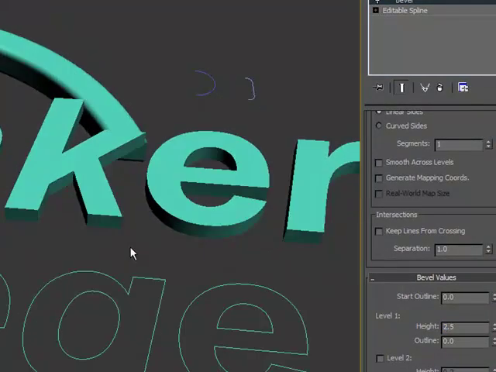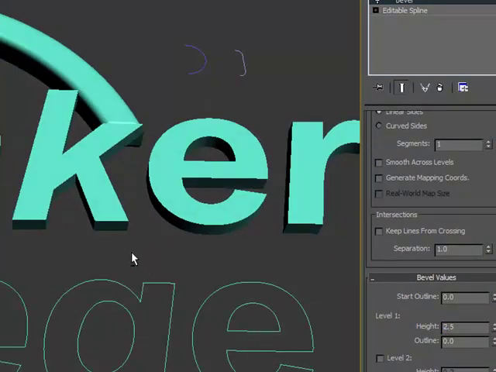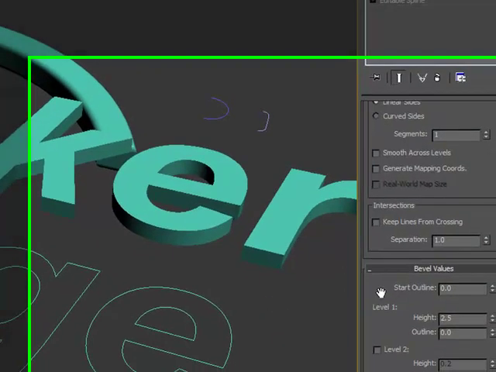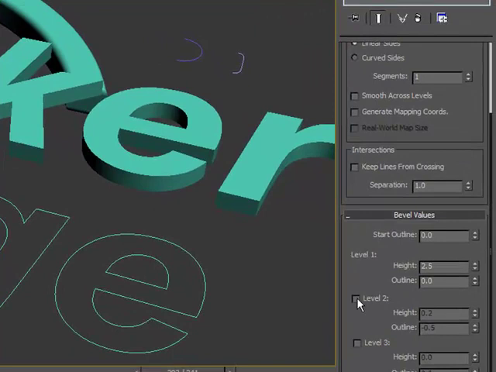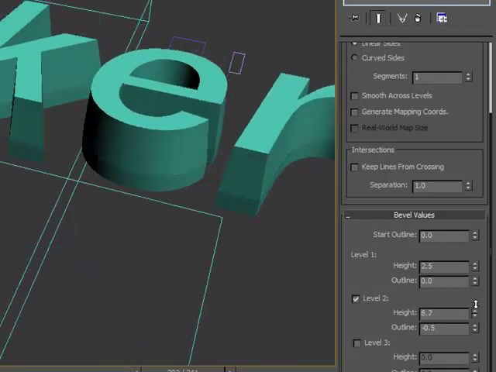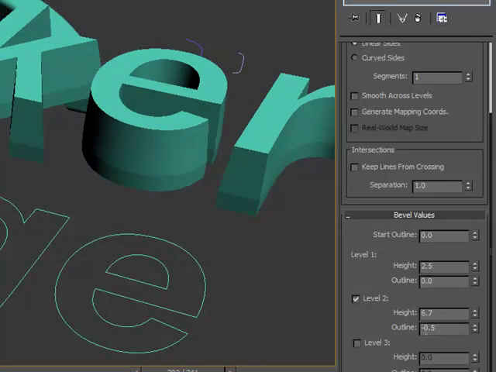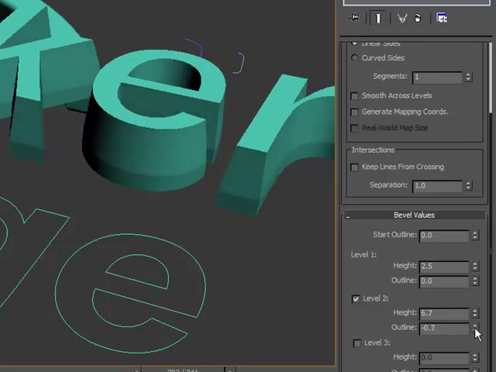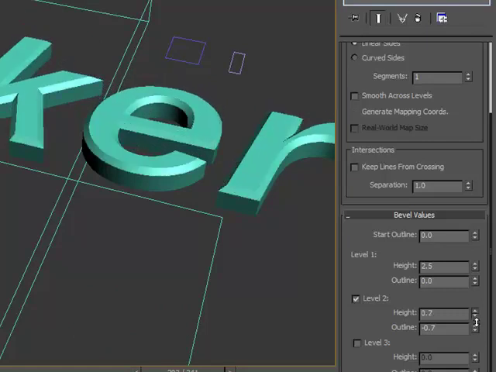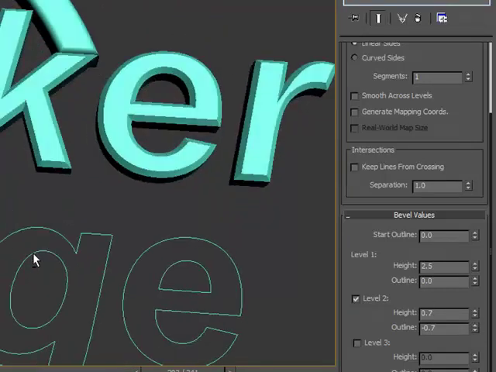But remember, it's still flat. We want a little bit of detail on the sides in here to catch a little bit of edge. So what this does is it lets us extrude it, but also lets us do a scale. If we do a second level of this and we extrude it up and then set a height with a negative value, we can get a nice looking kind of beveled edge.